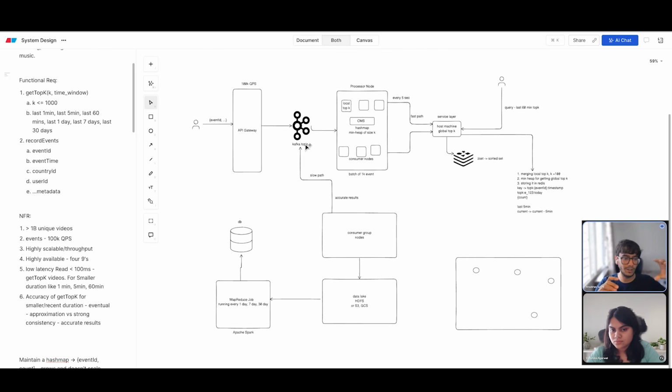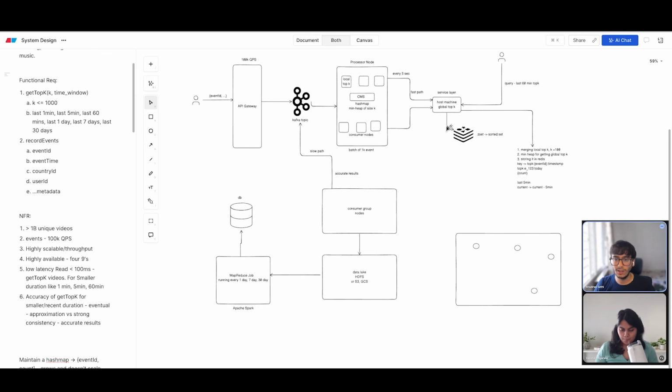So if one goes down, there's another one sitting to take over, because it essentially has a copy of it, and then the other consumers rebalance and start consuming again. And even if one of the consumers goes down, Kafka is able to identify that one of my consumers died. So auto scaling should be enabled. Let's say one of my consumers died, it should either retry, restart, or add another consumer node.